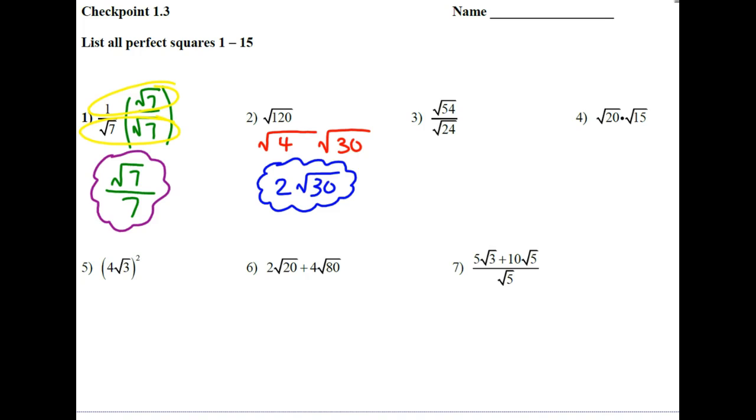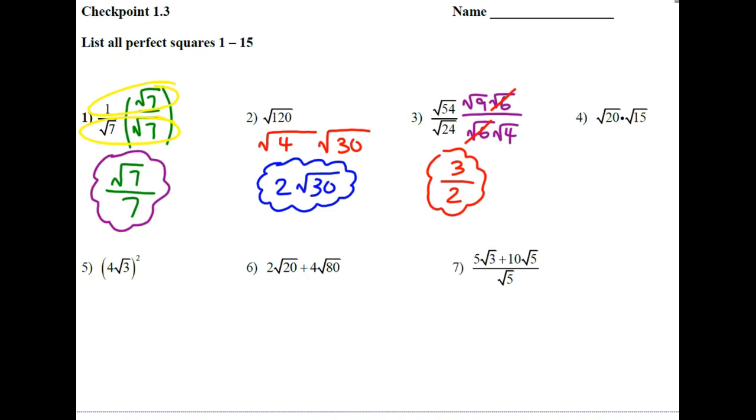Next one here, I'm going to use a little strategy on this one. I'm going to try to cancel instead of rationalize. So I'm going to go with square root of 6 times the square root of 4, over the square root of 9 times the square root of 6, I believe. And oh, look at what happens here. This is kind of neat. Root 6 factor, root 6 factor, those are gone. And root 9, that's just 3, over root 4 is 2. There we go. That worked out nice and happy.